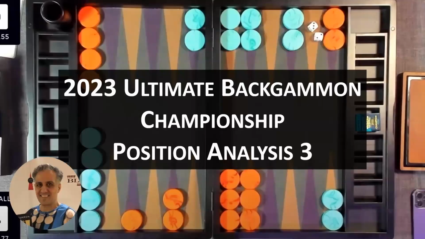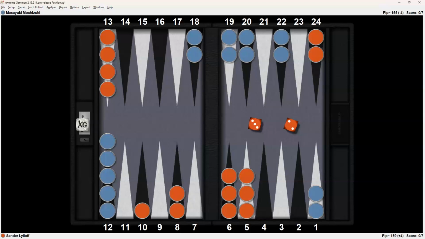So in this video, we're going to go through this position, and I'll show it to you here. So this is the position. Sander is playing the orange checkers at the bottom, and Mochy is playing the blue checkers at the top. It's the first game of a 7-point match, so 0-0 to 7, or 7 away, 7 away. Orange has 2 checkers back, blue has 2 checkers back. This is the position, and orange has a 3-2 to play.